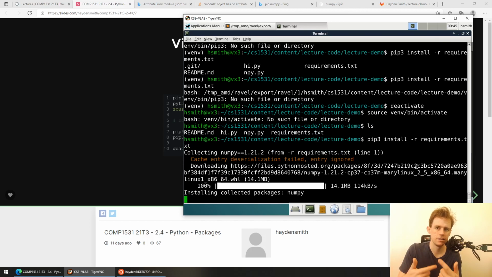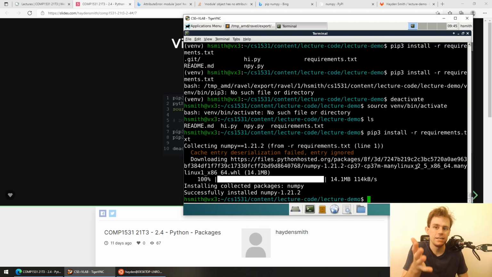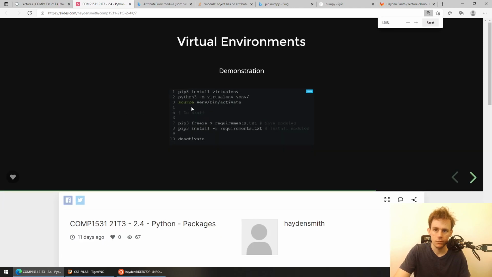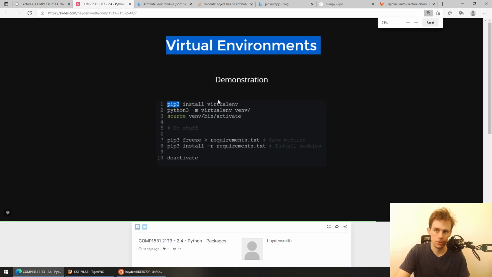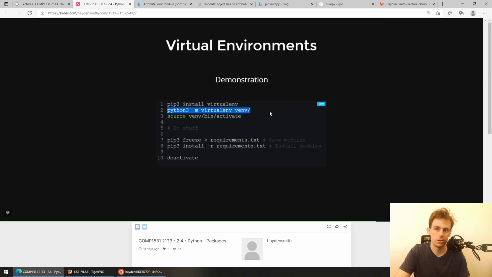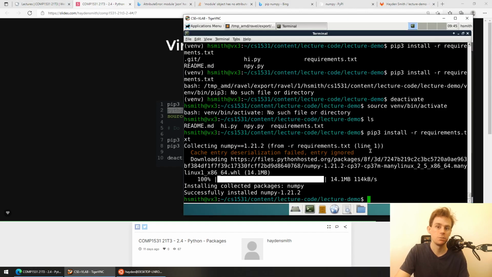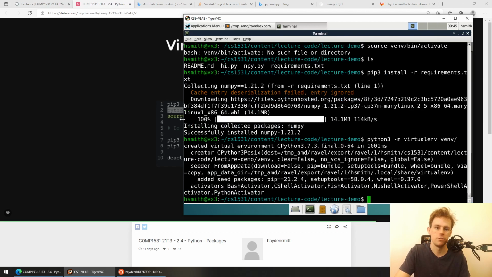So you can see now that this is installing everything. But what's funny is, because I'm not in a virtual environment, NumPy is actually being installed to my user directories, not to a virtual environment. I mentioned before that this is just to install the software, and then you need to create a virtual environment. I said you only need to do it once per project. What I should have said, which is clearer, is you only need to do it once per clone. So now that I've cloned this, I'm going to create my own virtual environment for it.